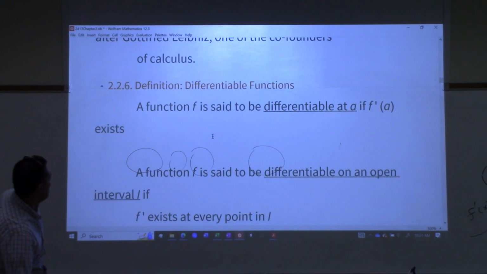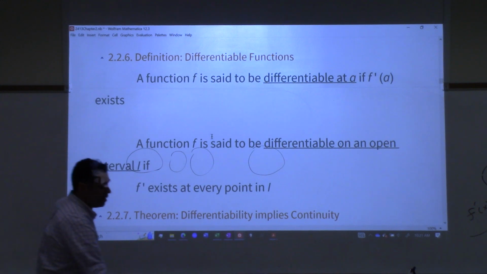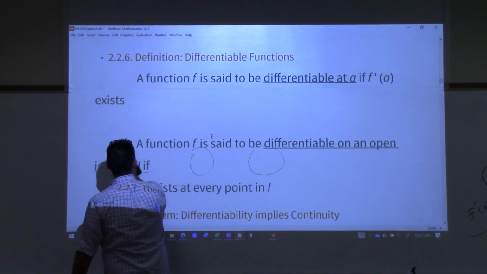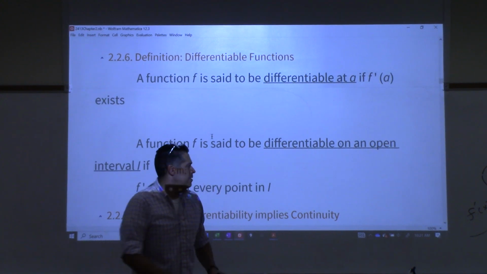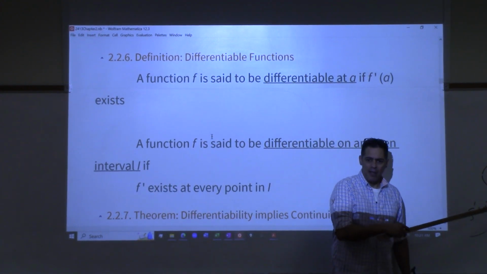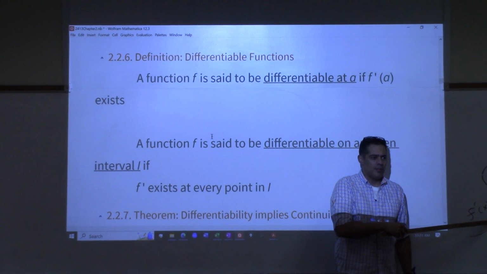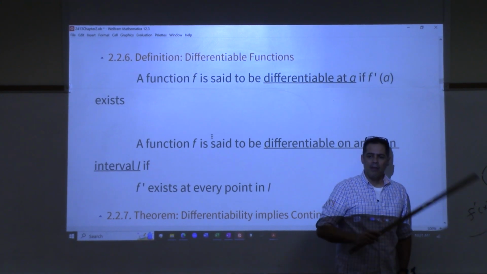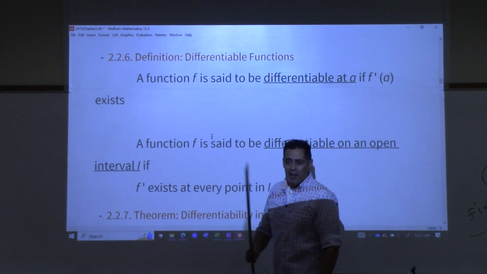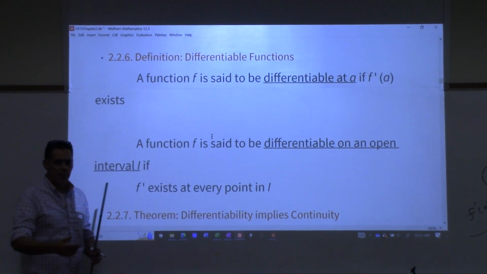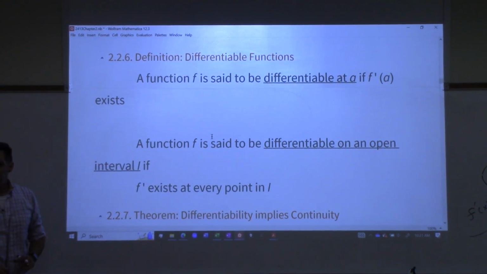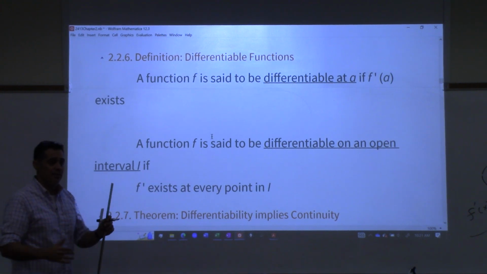All right, so now some language, some definitions for us. The derivative is a limit, isn't it? It's a limit, that's all it is. Limits sometimes do not exist, right? We've had problems before. On your test, you had problems where your answer should have been does not exist. It's possible to have a limit not exist.